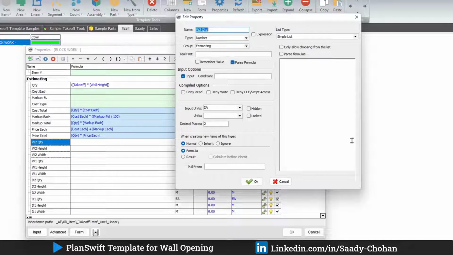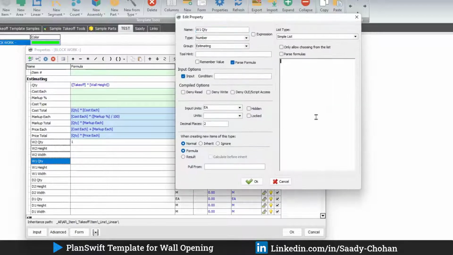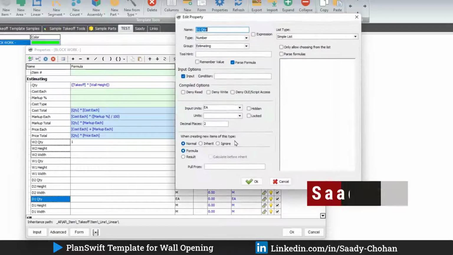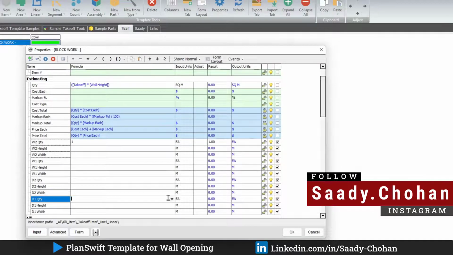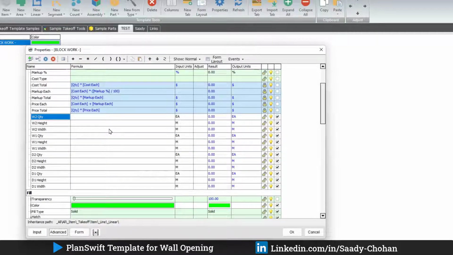Just double click on quantity and give a name here. As an example, 1, 2, 3. What is the benefit? You will see now. Just create one time. Next time there will be another option, drop down option, and you can directly choose from here. So similarly, you can double click and simply paste. One time effort can help you not to redo, because same template you're going to use in many projects on many plans, so it can help you. Okay, let's just ignore it. Even if you want to see here window, next time the quantity, software will give you this option. Okay, advanced. So we have the properties, we have adjusted their units, their layout as well.